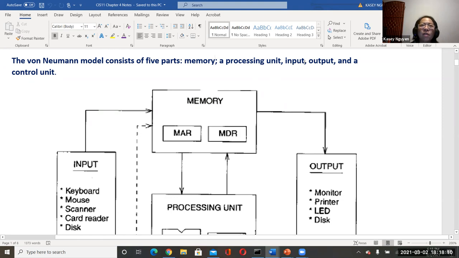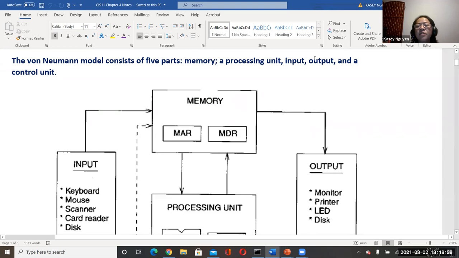And for our input devices, that would be keyboard, mouse, touchscreen nowadays, right? Microphone to be able to obtain voice. And then output devices: screen that would be able to display text, speaker that's able to output sound, printer that's able to print out the text or images from your system.